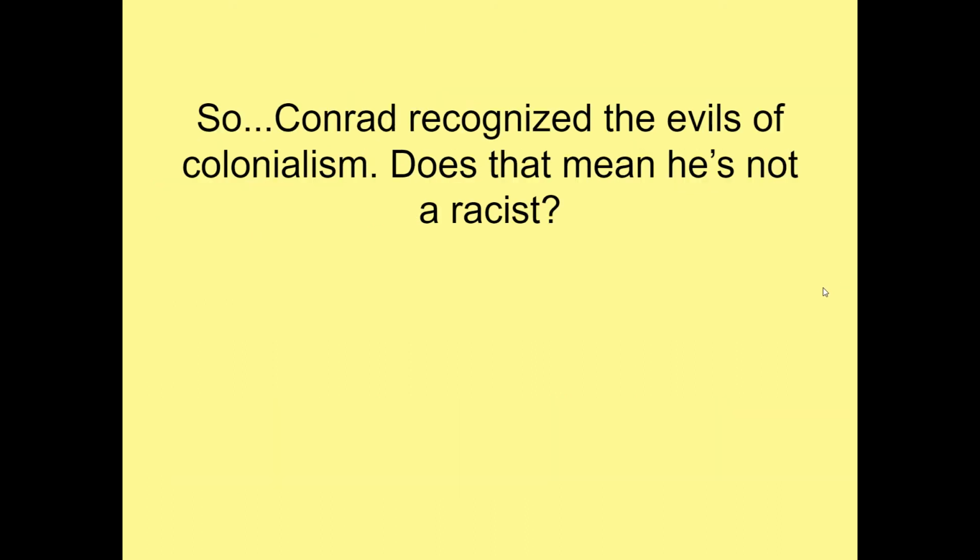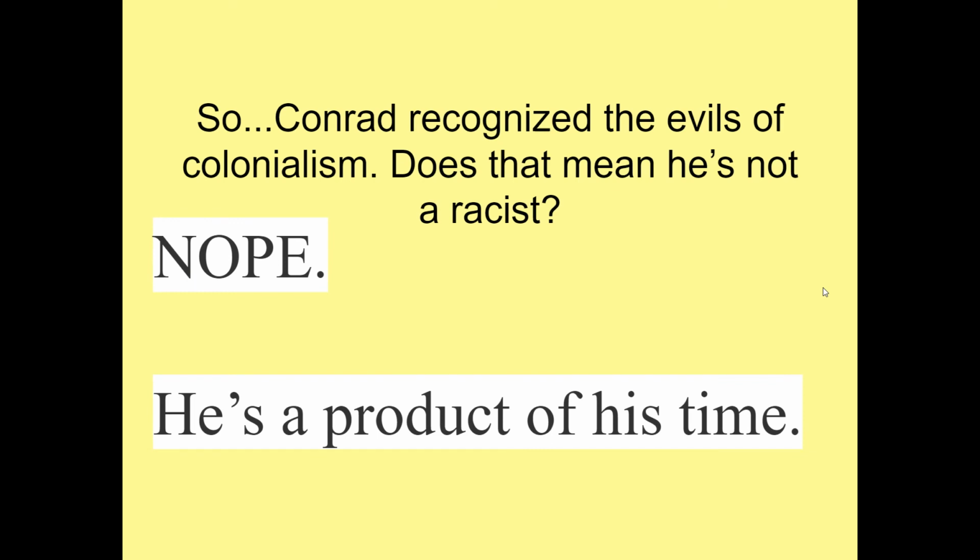So here's the deal. Conrad recognizes the evils of colonialism, right? There are some seriously horrible things. Does that mean that he is not a racist? No. He's a product of his time, guys. He's a late 19th, early 20th century white European. I don't know that we can say, oh, Conrad's a racist and therefore I don't believe this at all, or Conrad's a racist and therefore we don't read him. We're going to encounter small bits of offensive language in this novel, not a lot, more along the lines of racial epithets. More disturbing is his portrayal of the Native Africans, and that's where we come into some accusations of racism, which I think is correct.